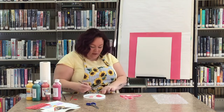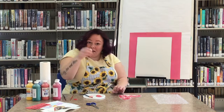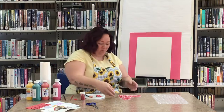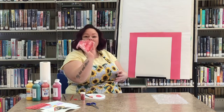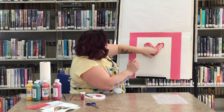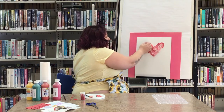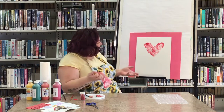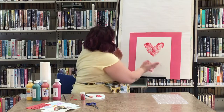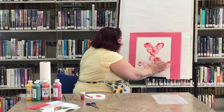I think I've got some paint on there. To give it a little bit of extra sparkle, I'm going to put a little bit of sparkles in there. Then you're going to take your bubble wrap paint-side down and smush it on your canvas — just go like that, push on it, make sure it gets it — and then you peel it off. And there you go! You could probably use your heart a couple times before all the paint's gone, so you can do more than one, just do one, or as many hearts as you want.